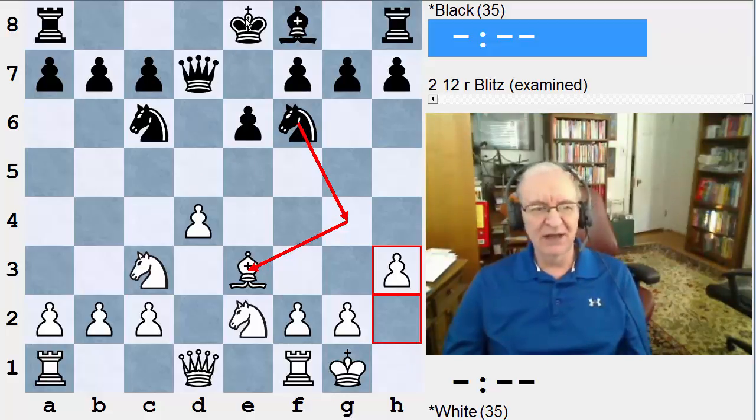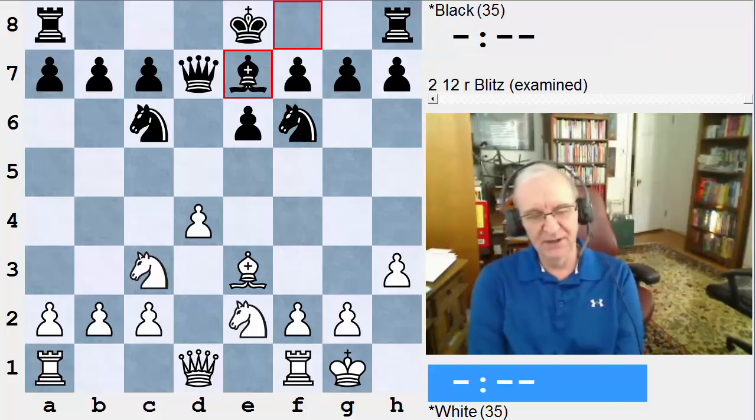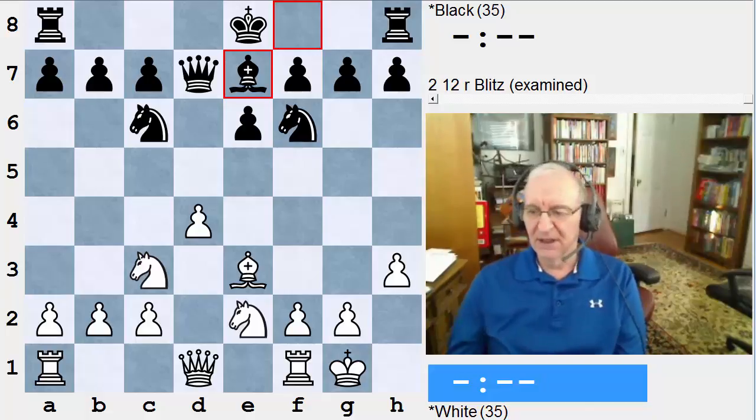The computer suggests black should castle queenside here. Certainly nothing wrong with that. Black decides to keep it flexible and play bishop e7. This is one of those positions where the top 2 or 3 moves are all going to be roughly the same. And black plays bishop e7, nothing critical.